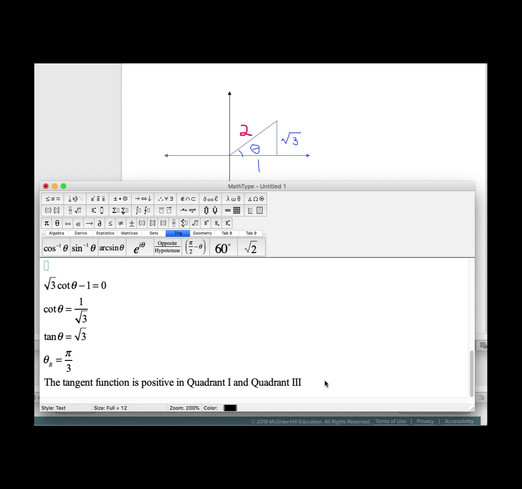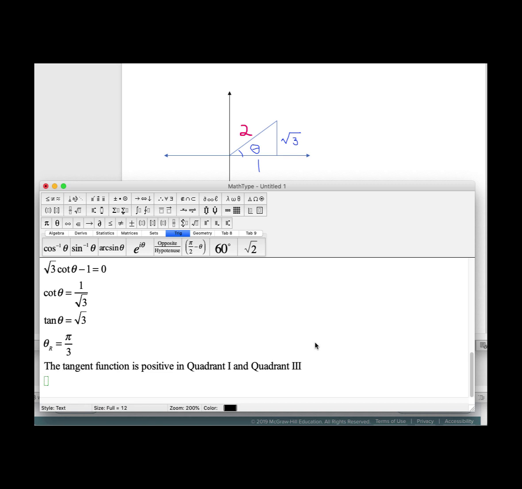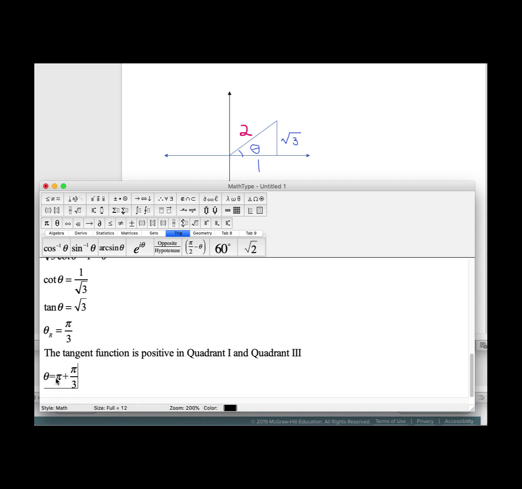So in order to find the value for quadrant 3, we just add pi to the reference angle. So theta is equal to pi plus pi over 3. Getting a common denominator, 1 times 3 is 3, plus 1 is 4, so we have 4 pi over 3. Since our reference angle is already in quadrant 1, we already know that theta is also equal to pi over 3. Those will give us the values if we're on the interval from 0 to 2 pi.